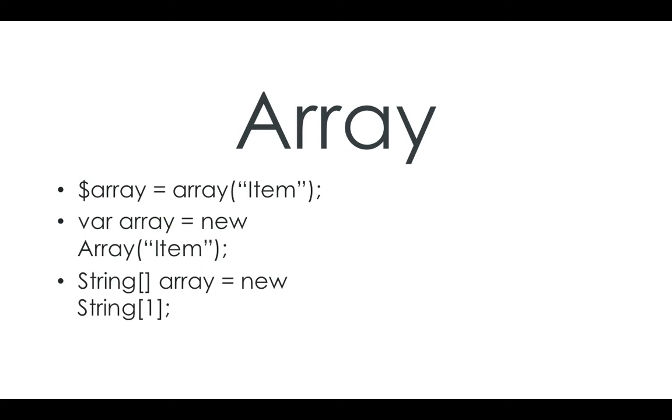Oddly, this may confuse you, but in Java you have to define the type of the array firstly. The type of the array here. So the 2 square brackets together defines that it's an array of strings, so this can only store strings. And you have to define how many items there is, so I'm only going to put 1 item in it. Which is even more odd, you have to actually define the limit of the array. I've never really got that, because in PHP you can put as many as you want. You can even add stuff on later on in the script. Whereas in Java you have to actually define how many there is in your array.